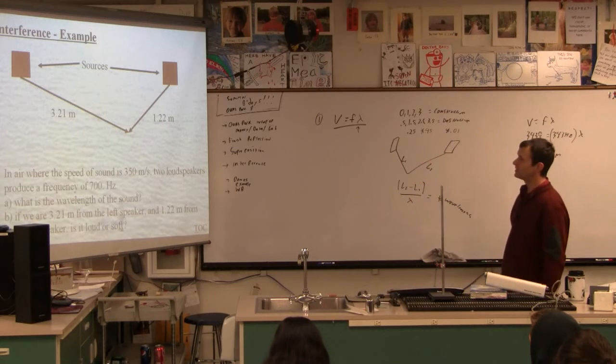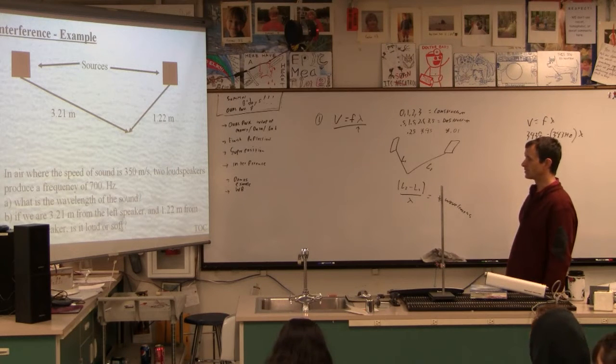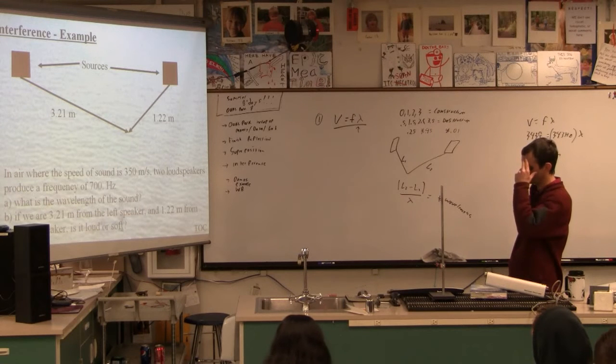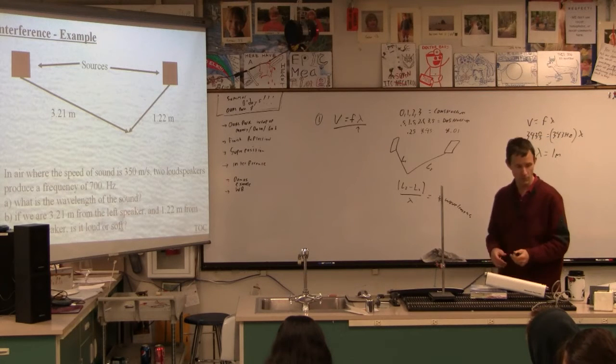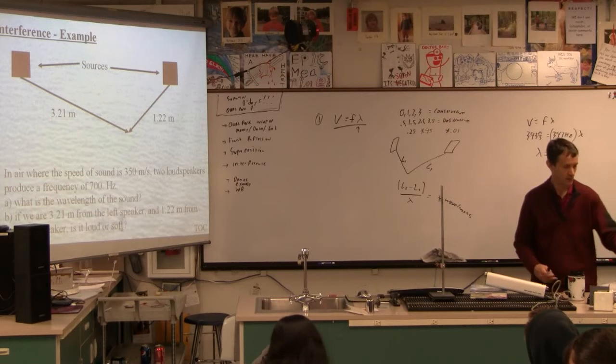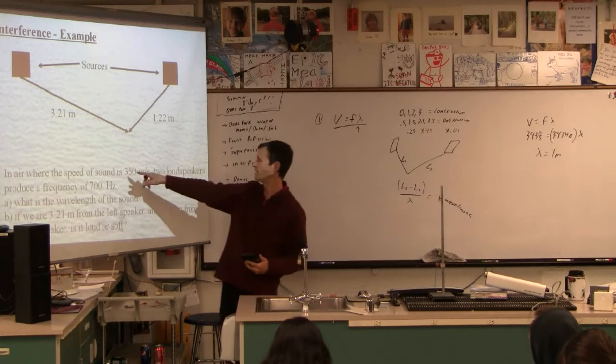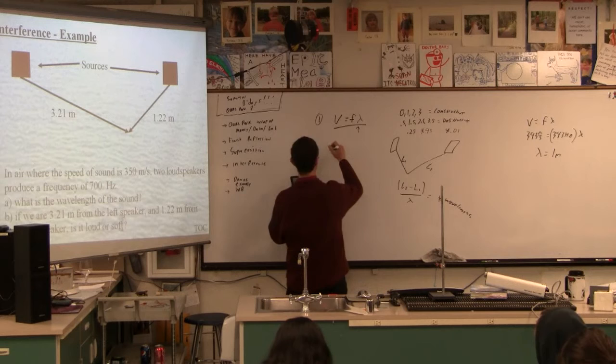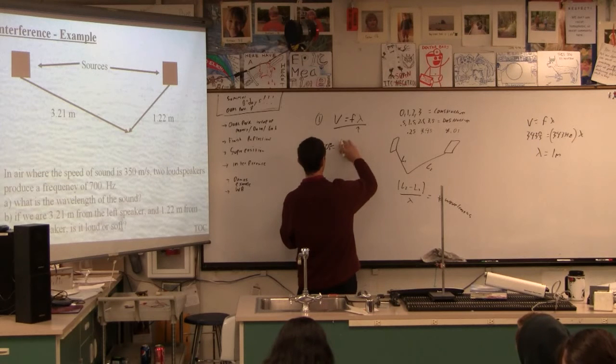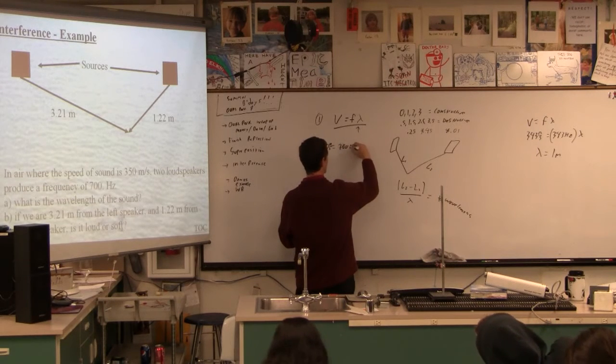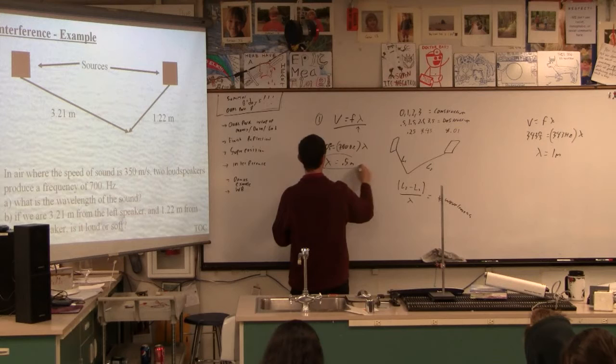So here is, in air where the speed of sound is 350 meters per second, it's normally 343, but if you heat it up, it might be that fast. Two loudspeakers produce a frequency of 700 hertz. This makes the wavelength conveniently what? Well, 350 meters of space divided into 700 equal parts. The wavelengths each are? Two. One half. One half? Is it one half? I don't know. Two or one half? I believe it's one half though. Because there's so many equal parts and just not that many of those things. Okay. But let's use the formula here. So the speed is 350, that is the frequency, that's meters per second. And then each second is divided into 700 equal parts, 700 cycles per second. So the wavelength is 0.5.